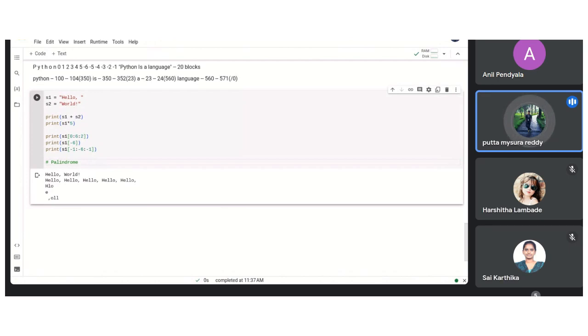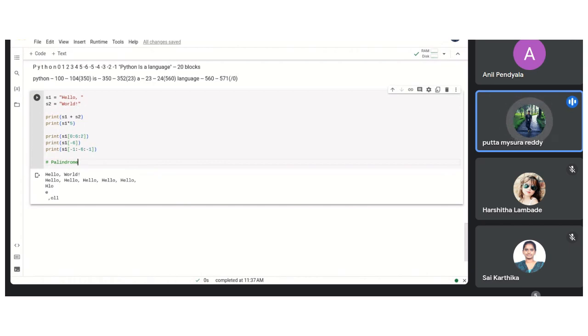That means whether the string, if you read from start to end and end to start, is the same or not. In another programming language, you need to run a loop and build another string, starting from the end to the beginning.